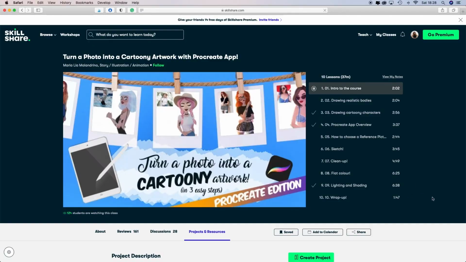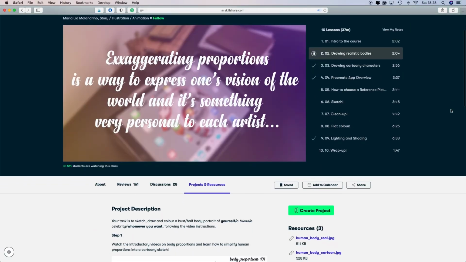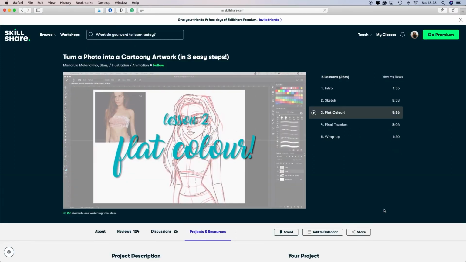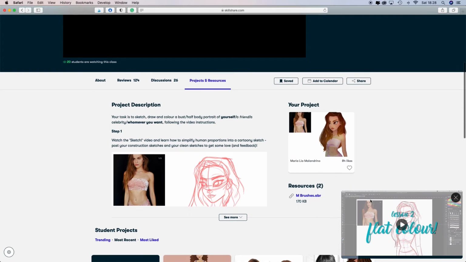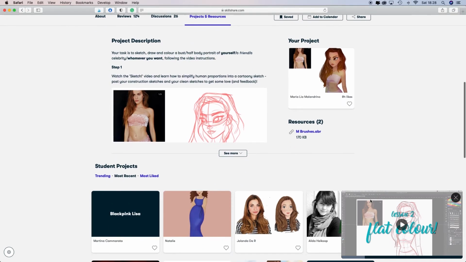This said, this is not a beginner's class. I feel like you need to have reasonable confidence when it comes to sketching and posing, anatomy, flat coloring, etc. because I am only going to talk about lighting. If you feel like you need some brushing up on those other topics, I recommend that you go back and take one of my classes on how to turn a picture into a cartoony character, and then come back here when you're done.